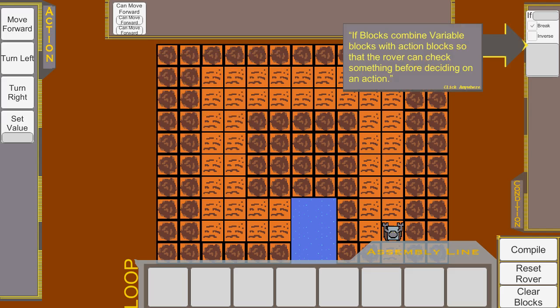If blocks combine variable blocks with action blocks so that the rover can check something before deciding on an action. Read it like a sentence. If the variable is true, the rover should do the action. If the variable is false, the rover will do the next action.